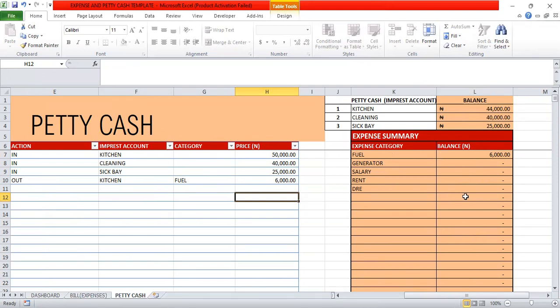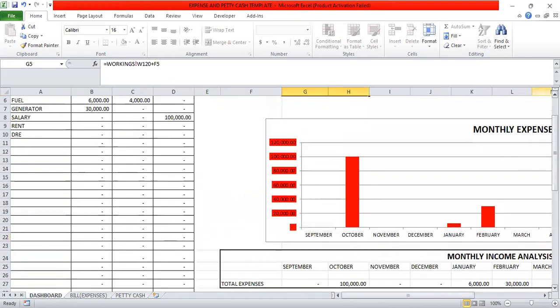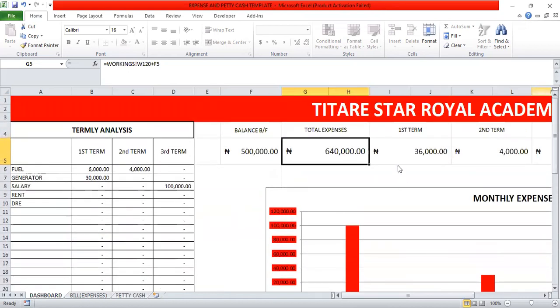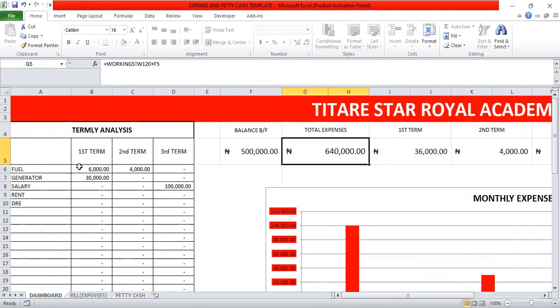You should be adding the categories here to show what you have spent. So now, if you go to a dashboard, everything you have under expenses and petty cash is being added here. You can see first time 36,000, second time 30, third time, and it's also keeping it timely here under each category. What you have here is the addition of your main expenses and your petty cash expenses. It's already adding it here.